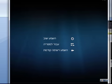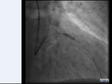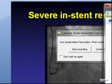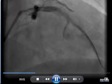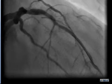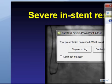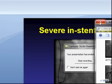We thought this is a very good indication for a drug-eluting balloon, although back then, about a year ago, it was still not available in our hospital. So we treated this patient with a cutting balloon, as you can see here, and received an adequate result. Since then, which is almost 1 year, this is the result after. We tried to be very minimal here, trying to avoid distal dissection, so we just inflated the cutting balloon inside the stent, trying to avoid the placement of additional stents. As you can see, this is the final result. The stent is still not regular, but the patient is doing fine.